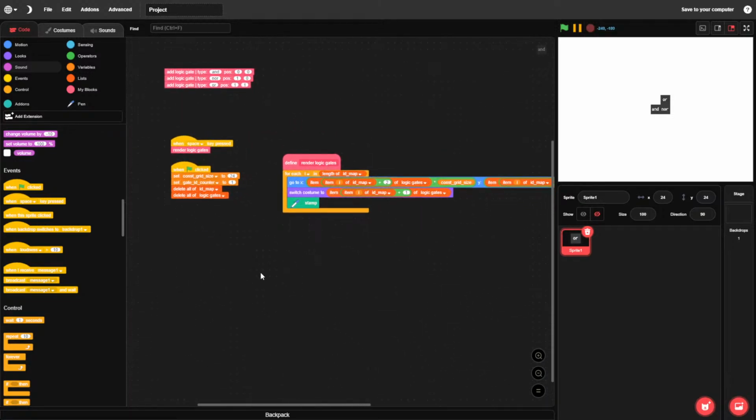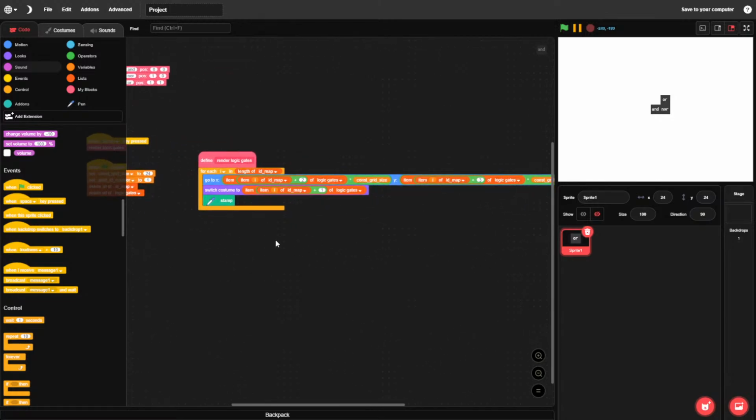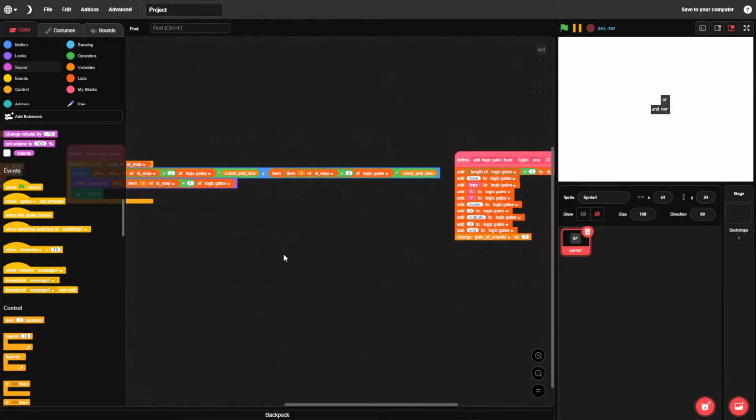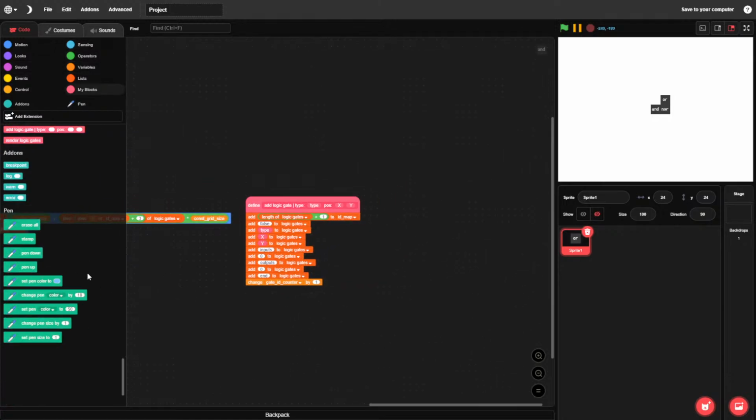We need connections. The very awful part. So this will also be in render logic gates. And somehow I need to render connections. Well, not somehow, actually. Rendering connections is probably the easiest part. But before we actually can render the connections, I need to add them. Right.